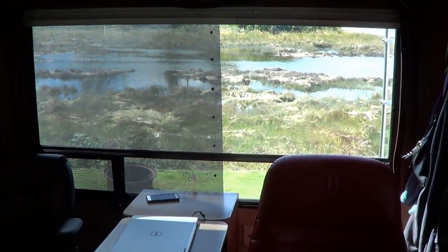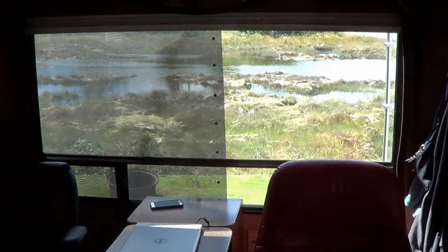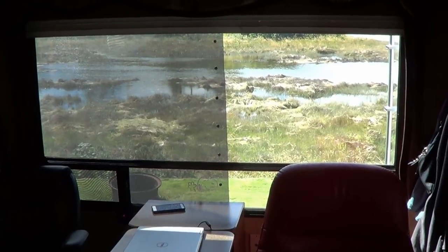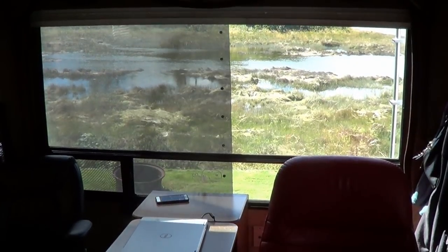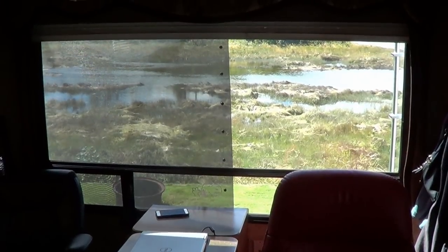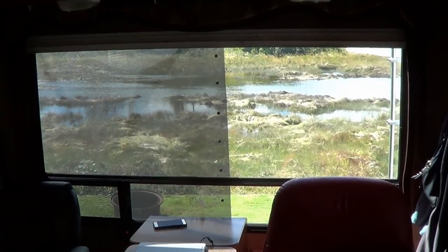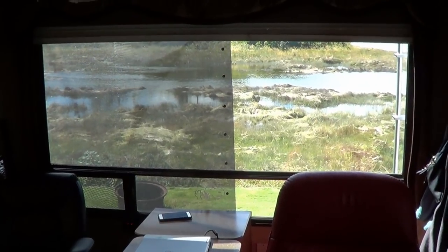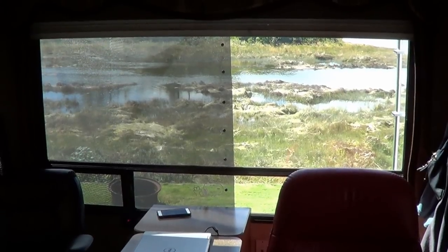Next, I'm going to go through and do a few tests for you. I'll compare the light levels that come in through the blinds versus no blinds versus the pull-down blinds. And I'll also check the temperatures, to see what kind of temperature blocking capability it has versus no blind, or my regular pull-down interior blinds, versus the foil that I put in the windows. Then after that I'll go through some likes and dislikes.